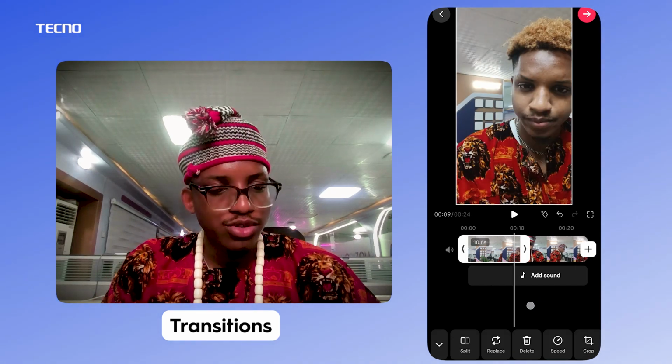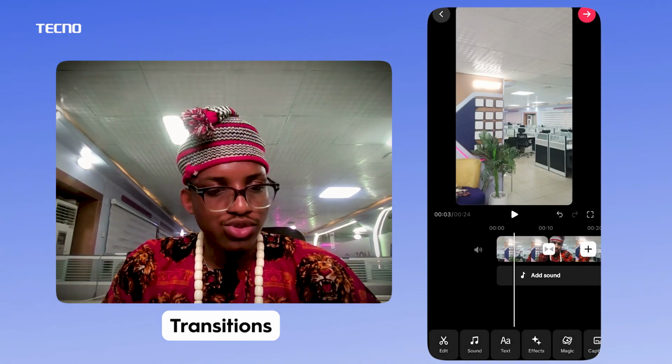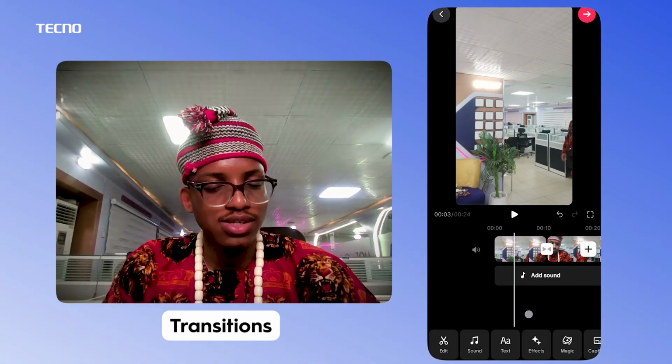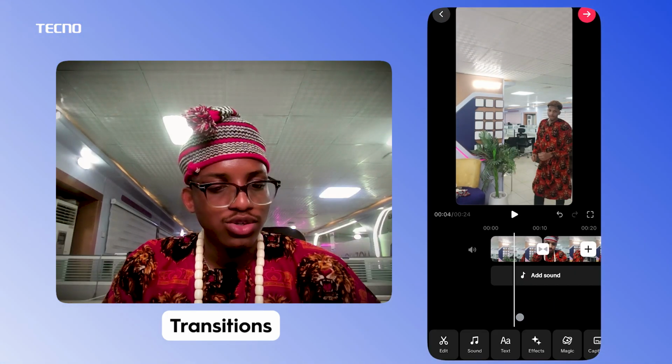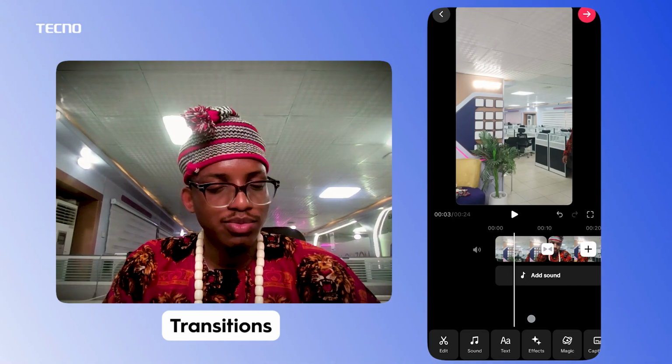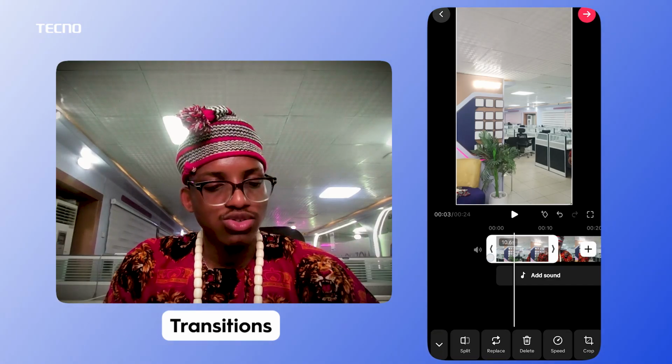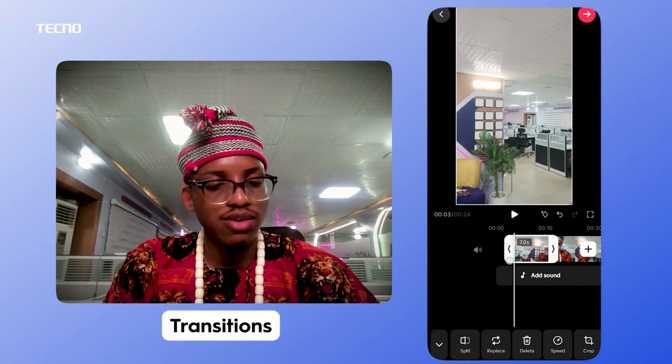Yeah, right. So I'm going to trim the first clip to where I want it to start from, and basically I want it to start from when I'm just about to enter the frame. So I'm gonna trim it from somewhere here. Yeah, when I'm just about to enter the frame. Yeah, that's perfect. So remember, I tap on my video clip and then I drag to the left to where I want the clip to start from.